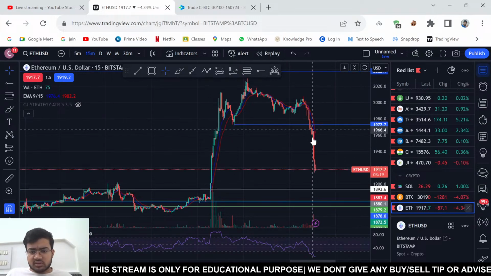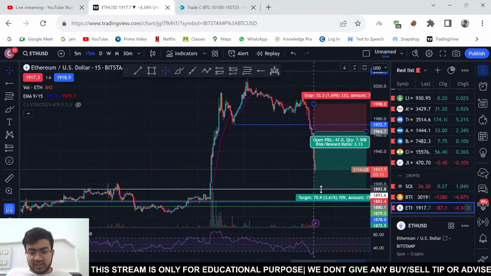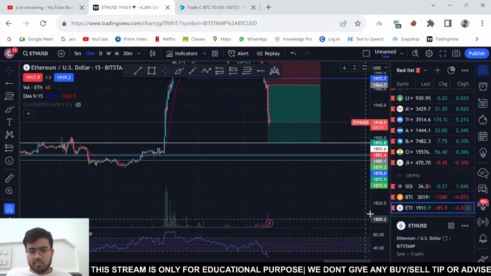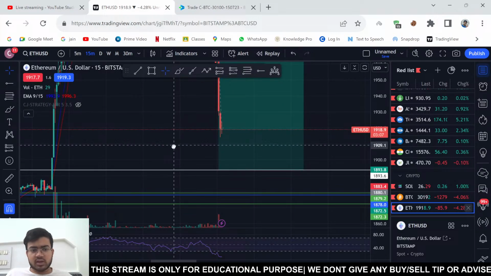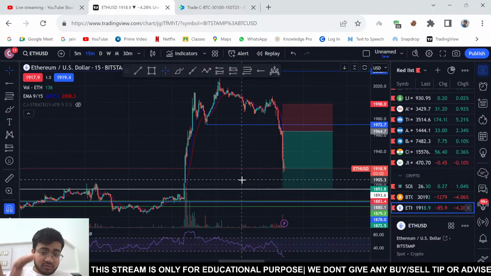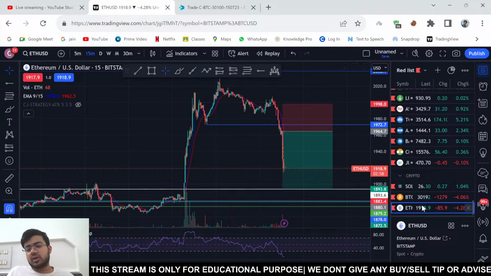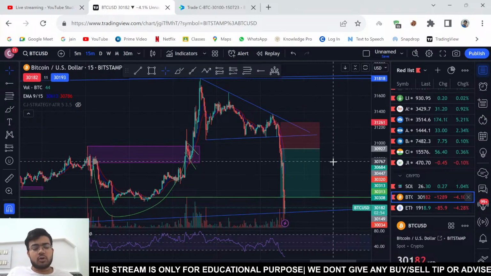I'm just gonna say that this was a very good shot if you guys have entered into a trade from right about here, because this is an easy target. Easy. This is so good. How did I even miss this target, guys? How did I even miss this trade? This was one of those trades that I'm gonna regret not taking, but it's okay. Markets are there for the long haul, and I'm also there for the long haul.